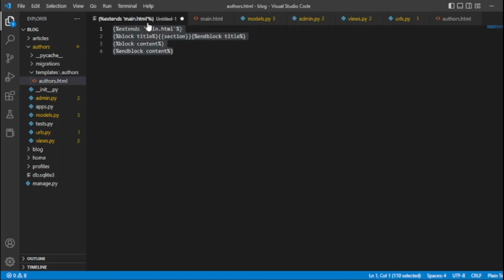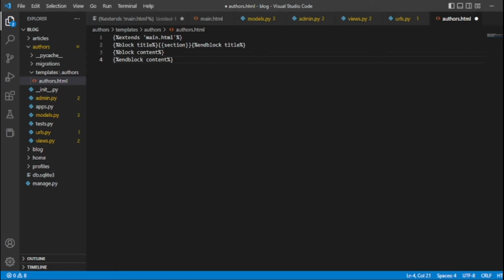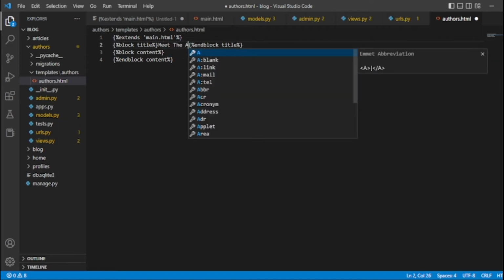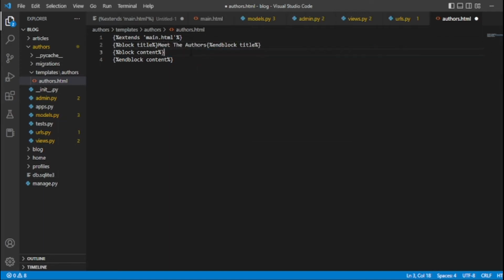Right, so copy the first bit in, extends main.html, block title will be meet the authors, and then in block content we've got a fair bit to put in here, so just referring to my notes.